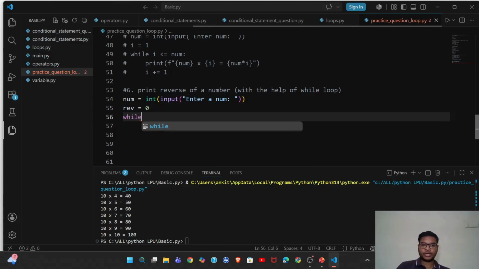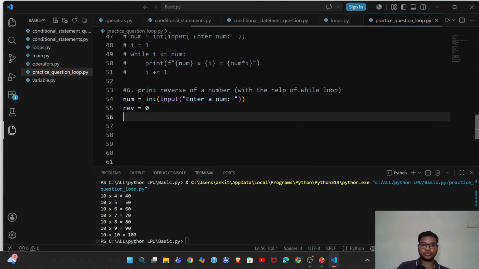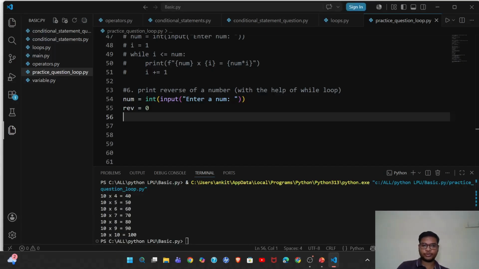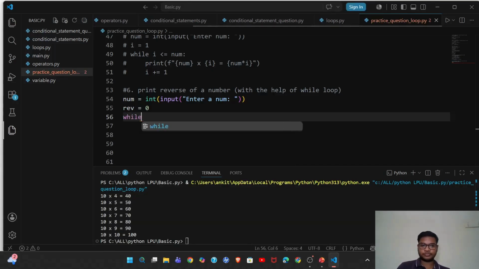Let's do the while loop problem. In the while loop, I hope you clearly understand how this thing is possible. So while num is greater than 0.